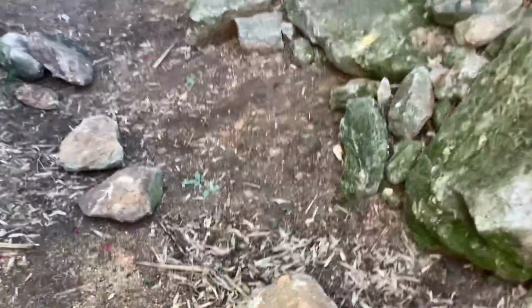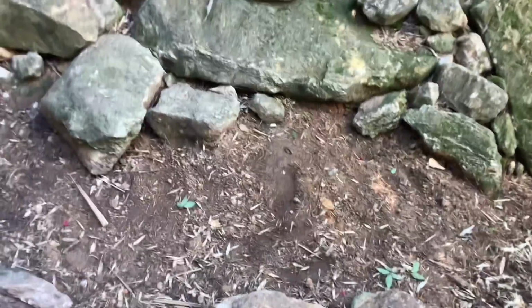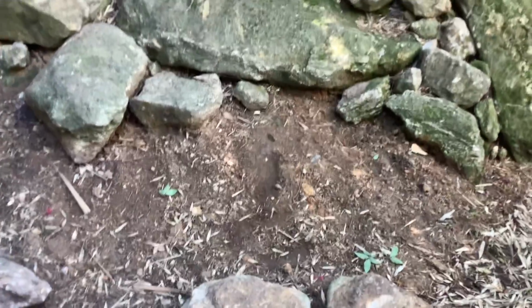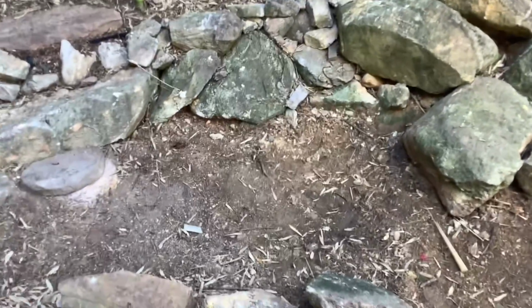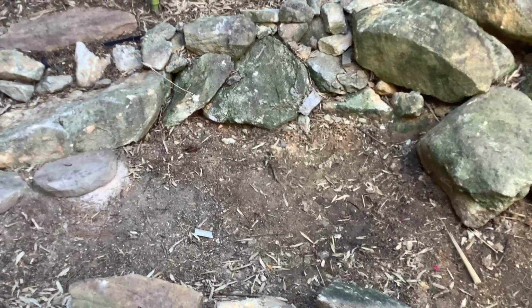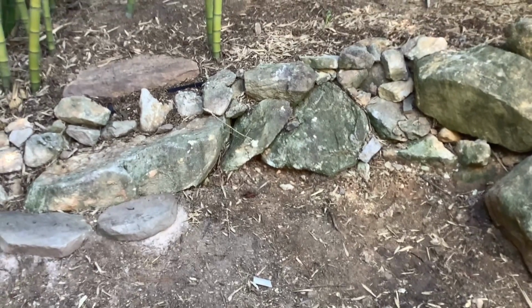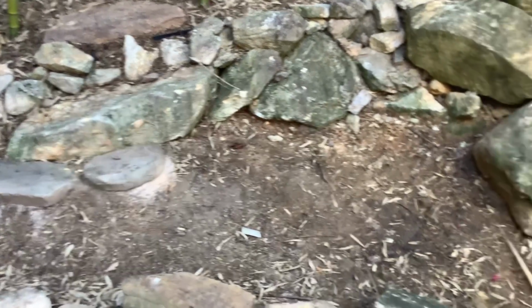And what we are going to do once this area is leveled and taken out, as we did over here, adding landscape timbers and creating a new bed, we're going to add landscape timbers here. One, I don't know, 6 or 7 feet long, probably 2 high or 3 high, depending on what we feel like. And then over here, most likely another 6.5, 7 foot length, stacked 2 high, maybe 3 high, coming from the steps that we just talked about.